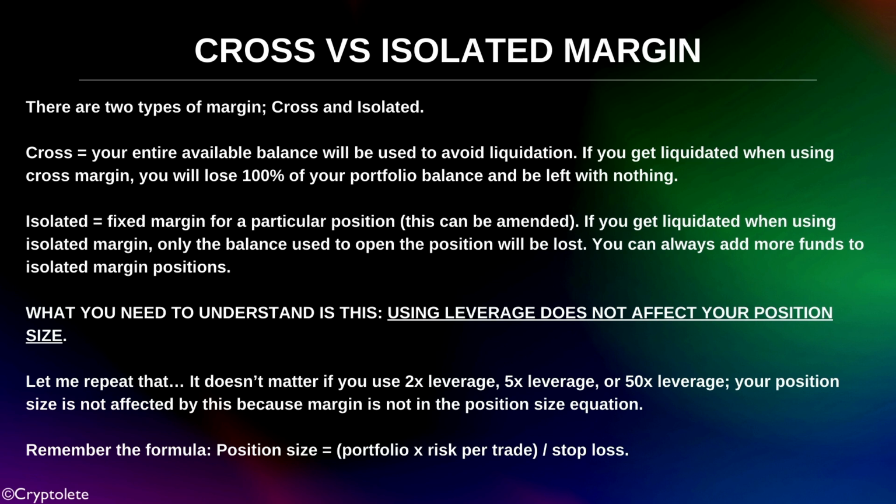Basically, when you use cross margin, you're using your entire account as collateral. And when you're using isolated margin, what you do is you take a portion of your account, you put it into an isolated sub account, and then you trade with margin using that sub account to make sure that your entire balance won't get wiped out if there's a liquidation event. Personally, I don't use isolated, I only use cross, but a lot of people use isolated and then they change it to cross once their trade goes in the green and is doing very well. There's a lot of different strategies to this. I'm just going to show you what I personally do.